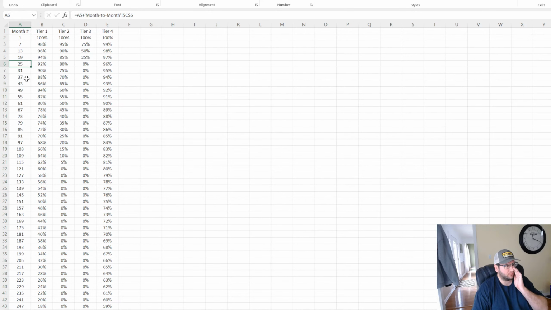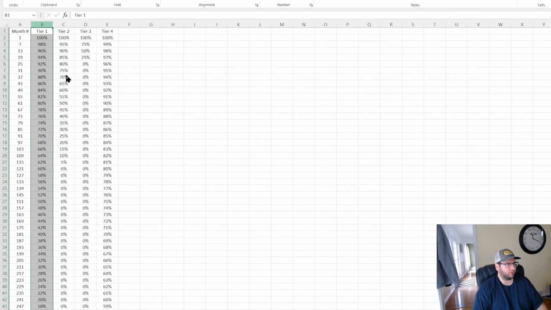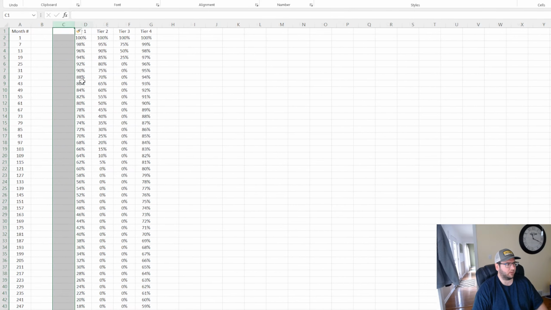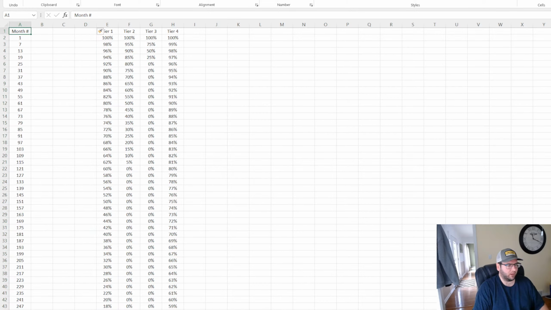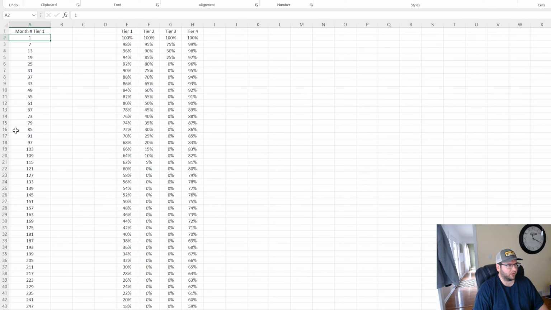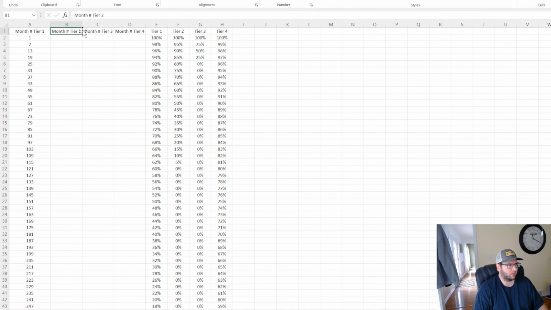Oh, shoot. We have to insert. Oh, man. So here's, I mean, this is still better than duplicating all this again, but tier 1. Because the retention rate is different for each one, this has to be different for each one. So now when I go do my index formula, I have to go A, E, BF, CG, whatever. It's okay though. So 2, 3, 4.